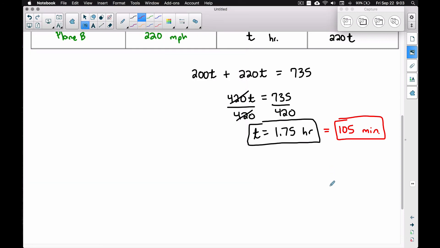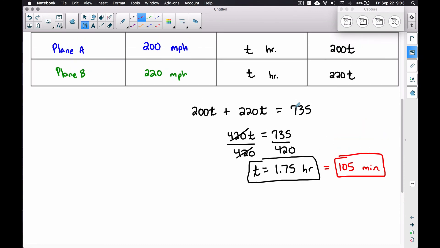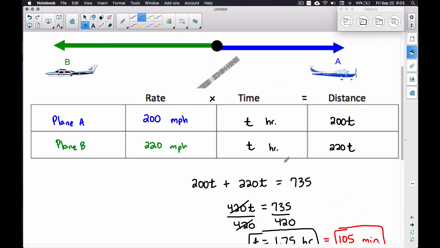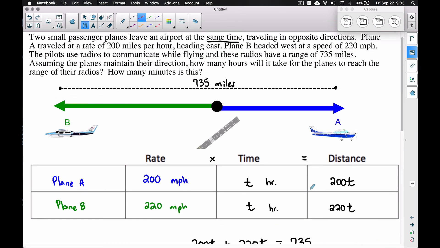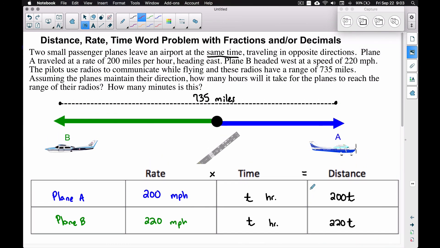Again, hopefully you do realize that if we did all this pencil and paper without a calculator, it definitely can be done. I have videos on simplifying fractions and dividing fractions and getting decimals out of them, but it would be very time-consuming to take these numbers here and simplify them down. You'd have to divide by like 15 or something, or 5 or 3, to simplify that down. But using the calculator there speeds it up. The main thing here is understanding how we got these distances, how we set the problem up, and then how we got our equation. And there you have it. That's an example of a distance-rate-time word problem that involves fractions and decimals. That's it for this video. I hope it helped.